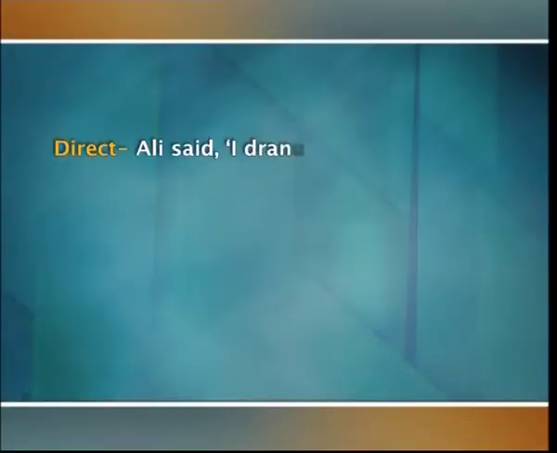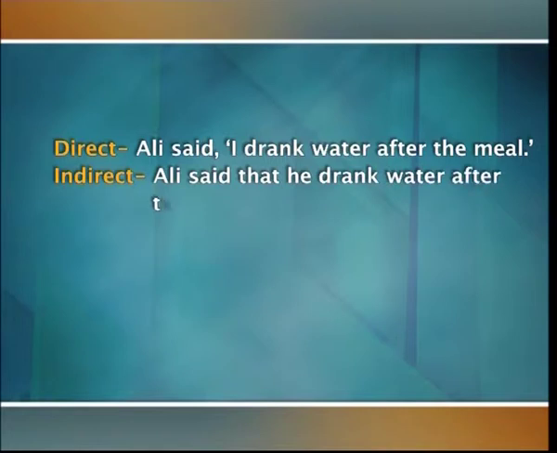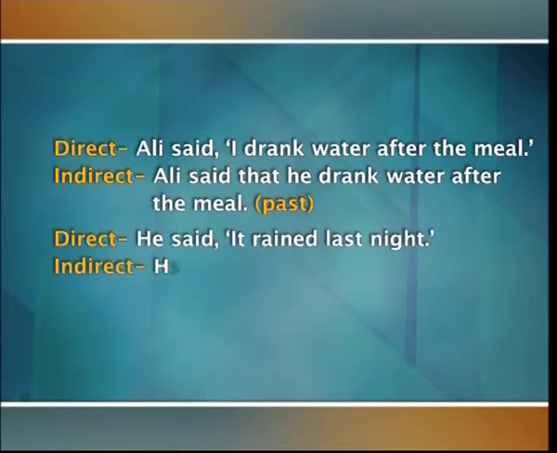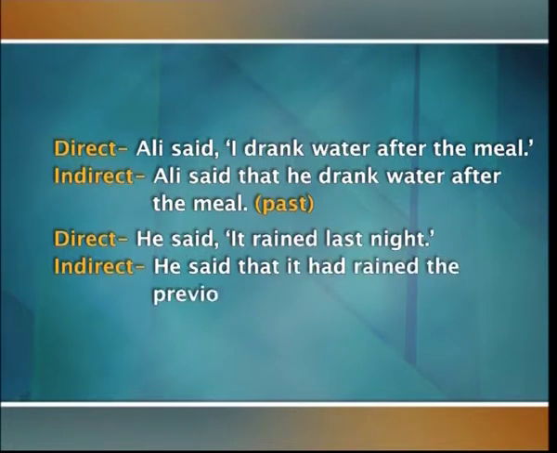The simple past tense in the reported speech is often but not always changed to the past perfect. As direct, Ali said, I drank water after the meal. Indirect, Ali said that he drank water after the meal. Past. Direct, he said, it rained last night. Indirect, he said that it had rained the previous night. Past perfect.